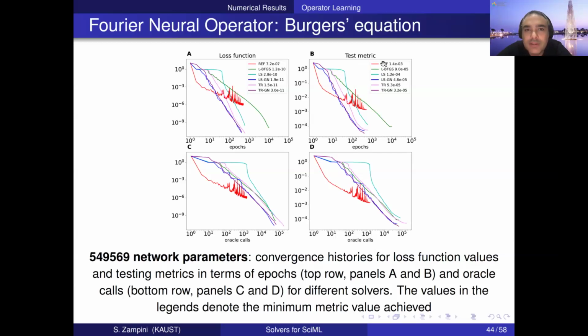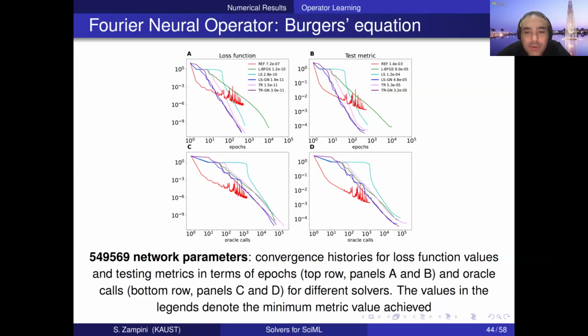Ref is always the solver that has been used in the literature to validate the model, and we always get very close agreement with what has been published. So for example, for FNO here, we get 1.4 times 10 to the negative 3, and this was Adam with some batch. So we actually match the exact configuration of the solver here. And here you can see that with the same data set, everything, you can get almost 2 orders of magnitude improvement in terms of approximation errors.